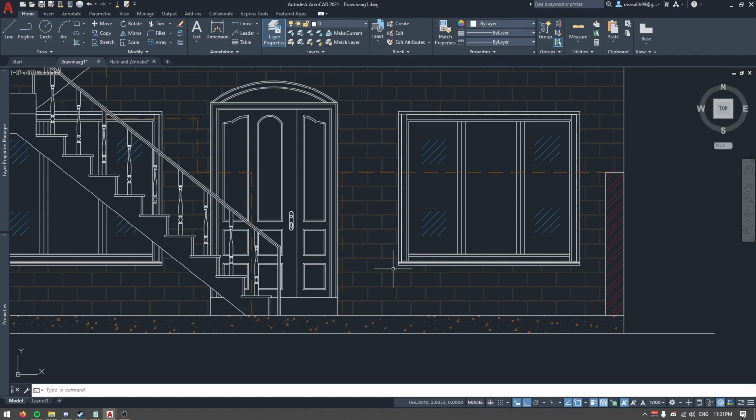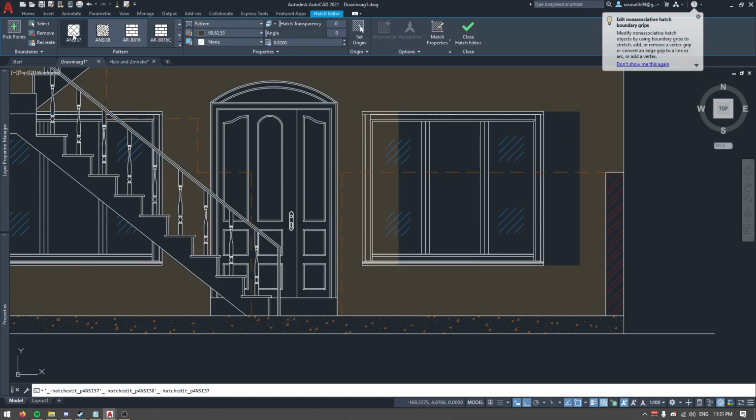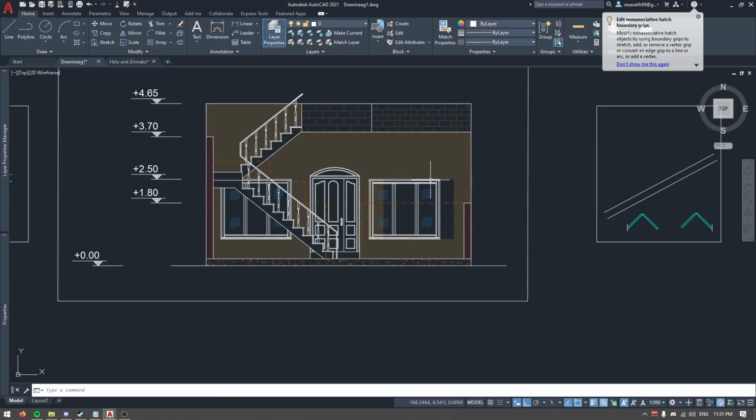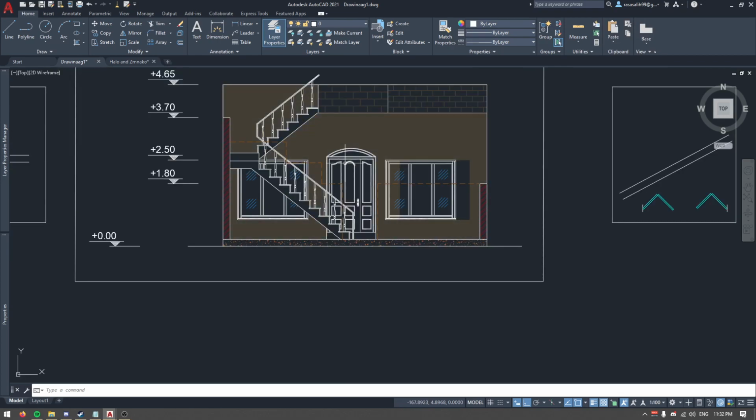Probably you have already figured this out, but if you make some changes to a plan, and for example, you change this hash to something else, I know it looks awful, but I want to keep the video very short. But if you make some change, and you're like, no, I want the other version back, but if I Control Z, I'm going to lose this one. I want to have both of them.